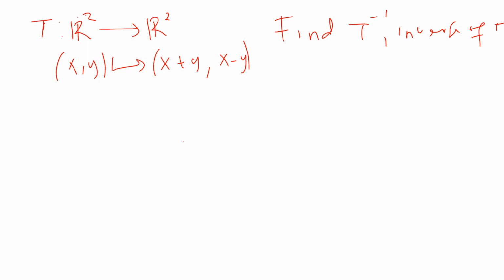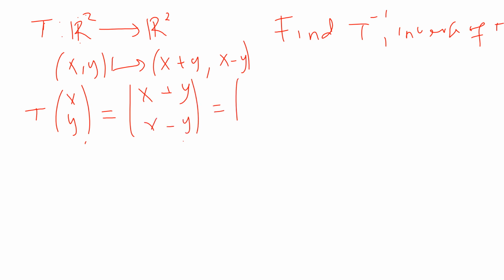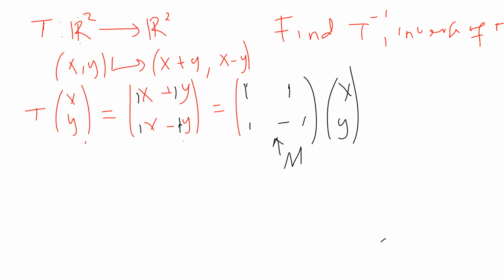The first thing is that I must bring out the matrix of transformation. So this transformation means that T of any point is equal to (x plus y, x minus y). To bring out the matrix of transformation, I just need to pick out the coefficients of x and y in every term, and I write them in order. So 1, 1, 1, negative 1. So that is the matrix of transformation we multiply by the point. You realize that if you carry out this matrix multiplication, you are going to have x plus y as the first entry and x minus y as the second entry. So this matrix here is what we call the matrix of transformation.